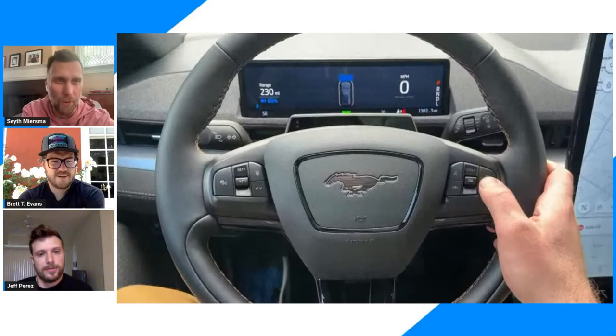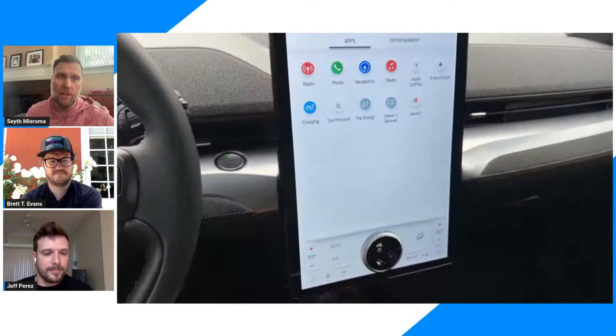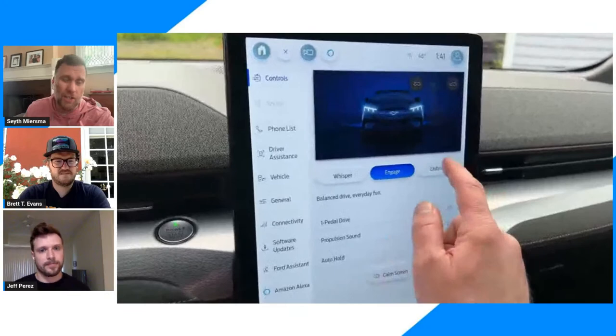What is the max charging rate? Oh, go ahead, Brett. I was just going to ask, can you park overnight at that spot? The hack is, and this is what I think I'm going to find myself doing until I get something in my garage, all the garages are totally free and open on Sundays, right? So I could park it overnight on a Saturday, walk home, and just get it out of the garage for free on Sunday. So I could get easily 12 hours of charge. I can charge anything basically at that point. So it's no problem if I'm willing to walk three blocks.